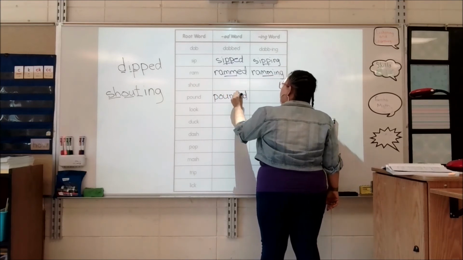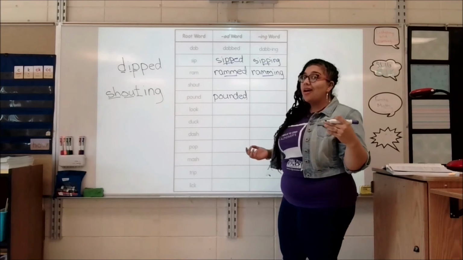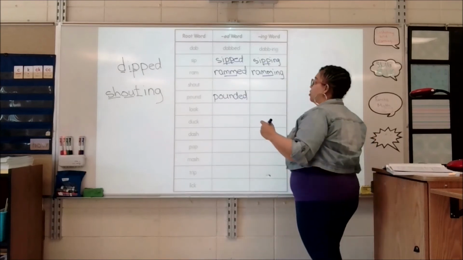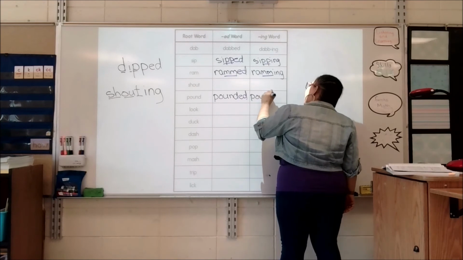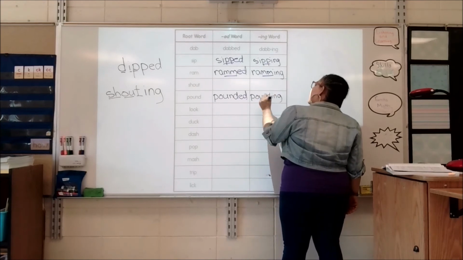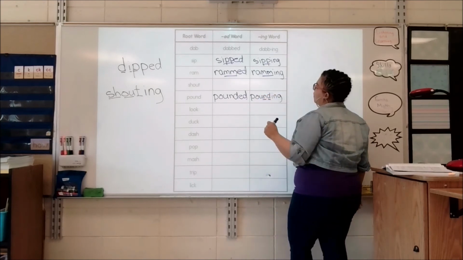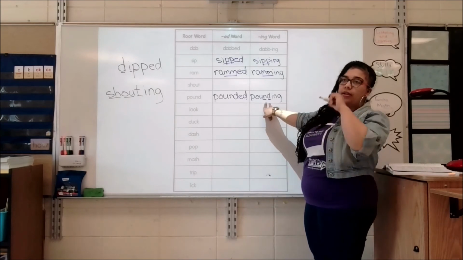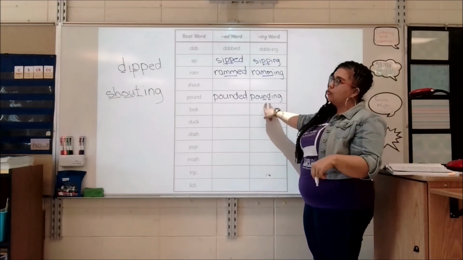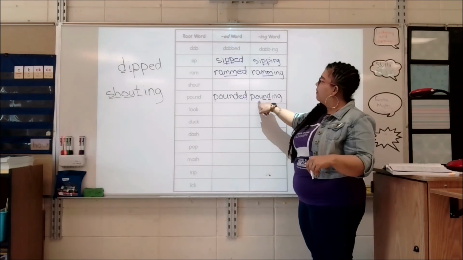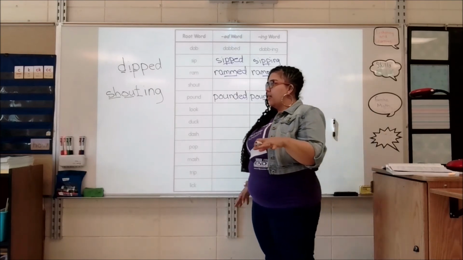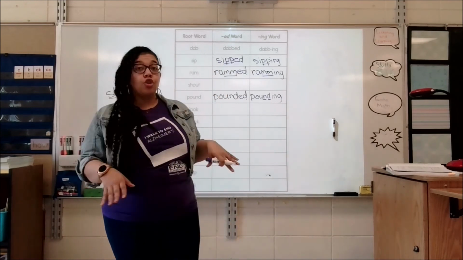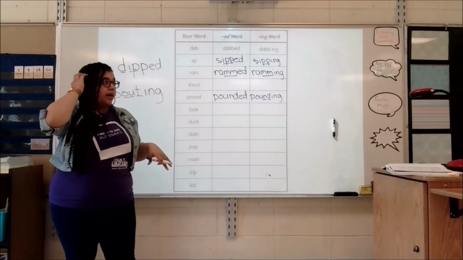pounded can exist without any additional letters being added to it. And pounding, because there are two separate individual consonants after the vowel, even if it was a short one. Okay, you don't believe me? Let's look at another example. This one has a short vowel sound, but you'll see what I mean.